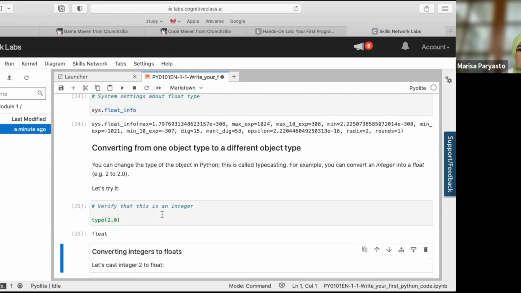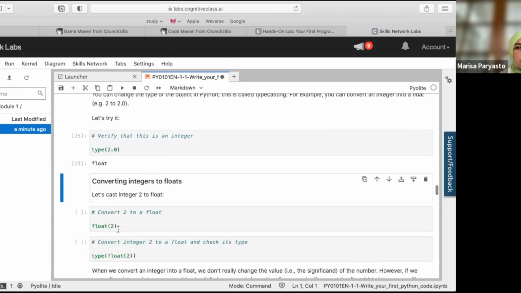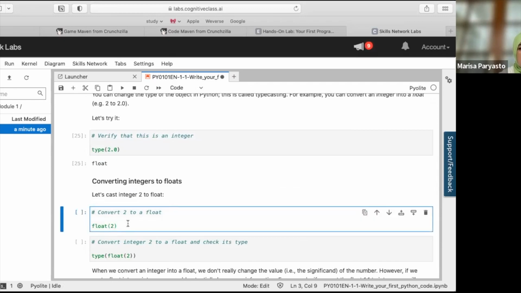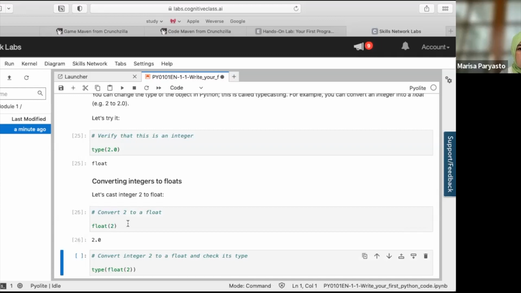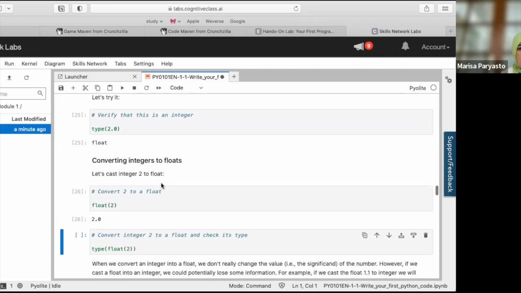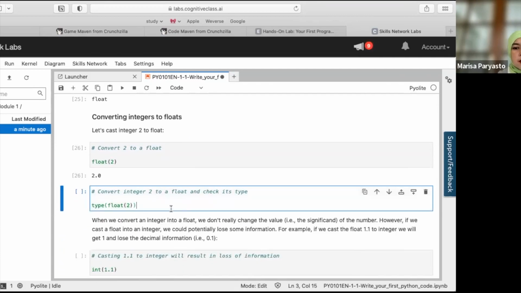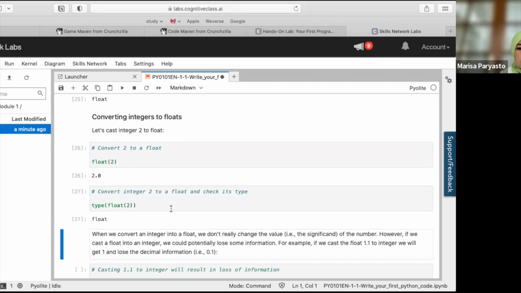I think this should be integer. Good. Now this, and then this is float. So the type is basically just showing us what the type is.